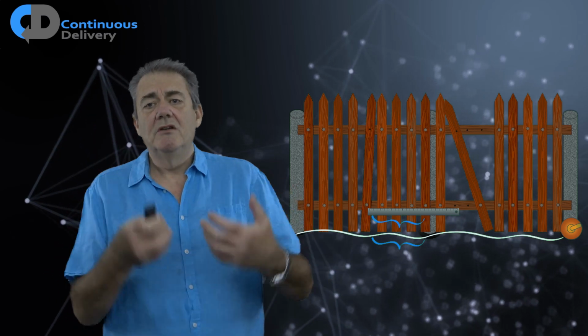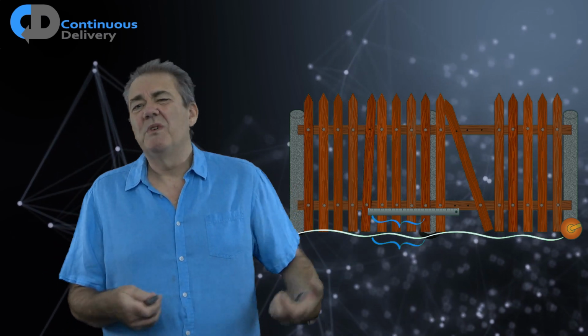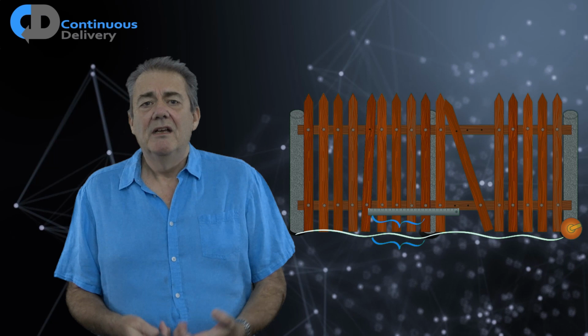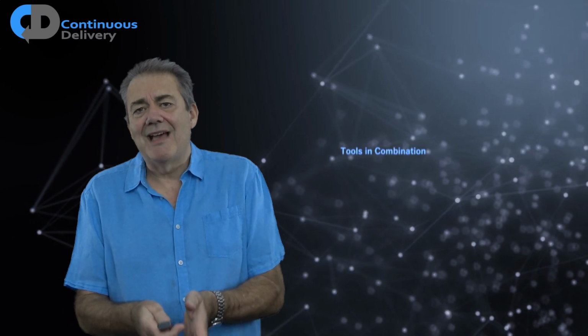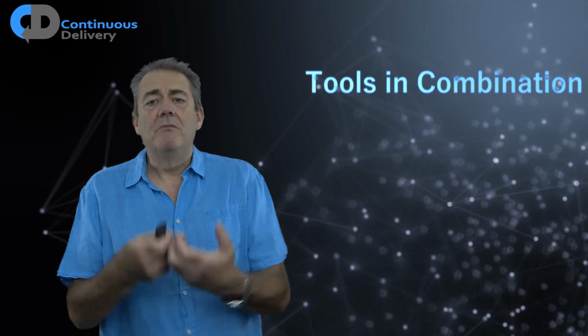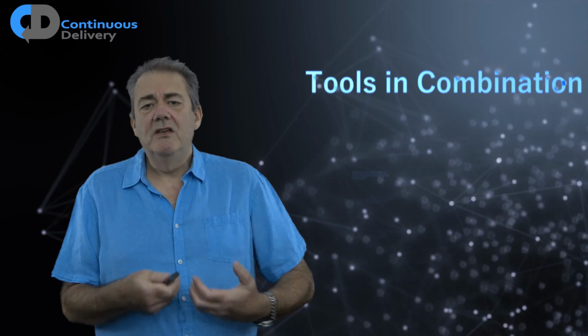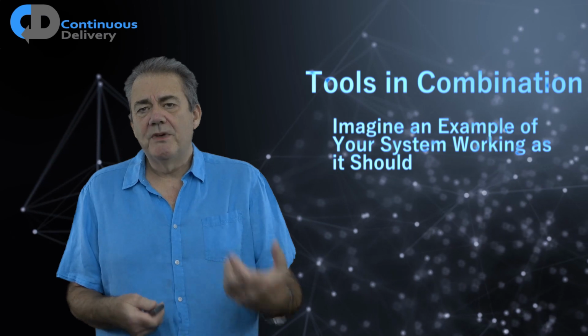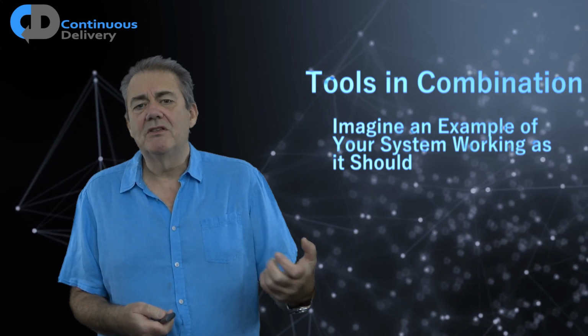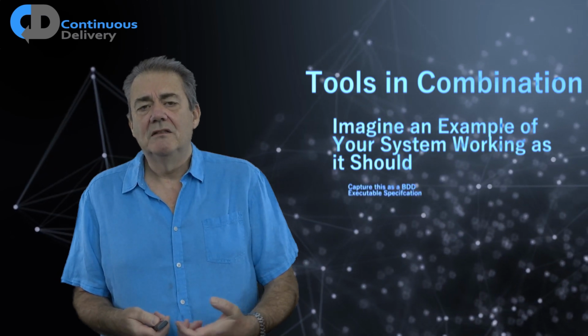We could use the tape measure to position the nails, but it would be rubbish at doing it. And we could use the ruler to measure the distance between the posts, but it would be a real pain. My advice is to focus on the task at hand. From your requirements describing what the user would like of your system, come up with one or more specific examples that would demonstrate that the requirement was met.